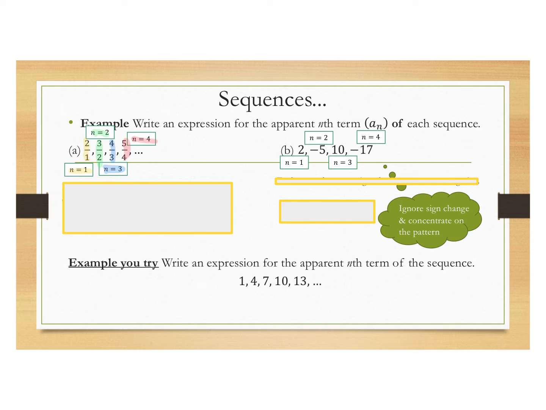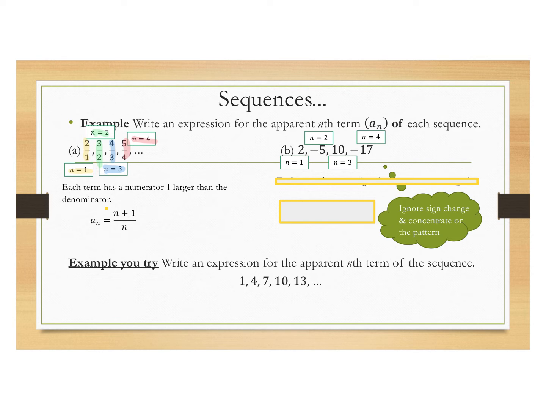So if we look at our situation here, 1, 2, 3, 4, our term number is in the denominator. And if we look at our numerator, each subsequent numerator is 1 larger. So we said each term has a numerator 1 larger than the denominator. So therefore we can write our sequence as a sub n equals n plus 1 all over n. Okay, so we'll do something similar in letter B.